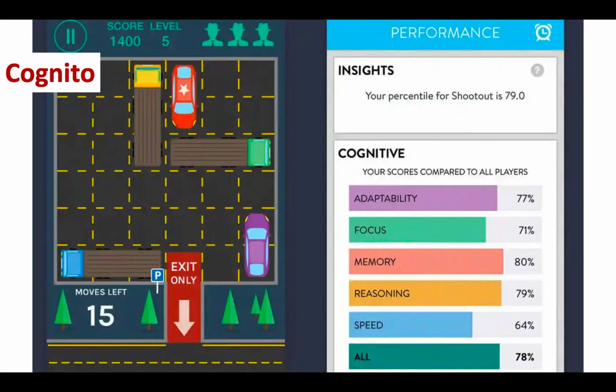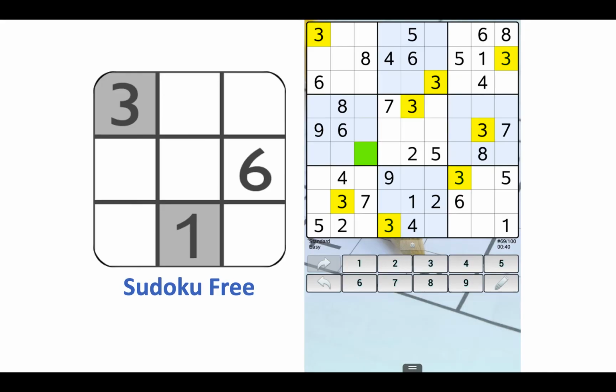Kognito is a new addition to the brain training family. It's probably also the most game-like out of all of the apps that I've mentioned so far. The reason for that is that you play the role of a secret agent and you're going on a global spying mission. And as part of this spying mission, you have to take part in a number of brain training tests. It's also got a number of serious features that go with it as well, including logic tests, and also mini games. Just like all of the other apps, it allows you to track your progress and skills over time.